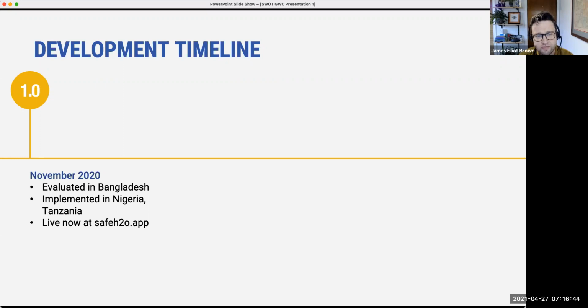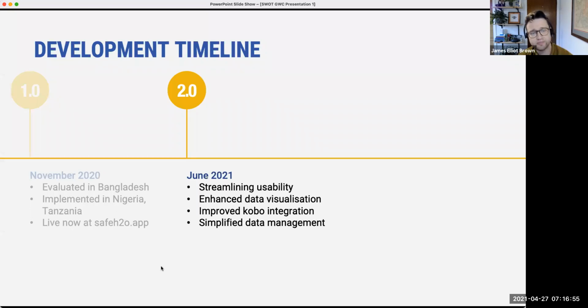Although the results so far from version 1 and from all that testing have given us a lot of confidence in the effectiveness of the tool, we're currently preparing version 2 for release in June. This update is going to focus on improvements to the usability of the tool and expanding the feature set to make sure that users get the most value out of the data that they're collecting. This has involved a lot of work, both on the design and user interface side, as well as on the data processing side.